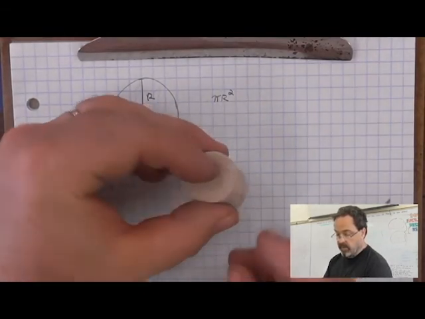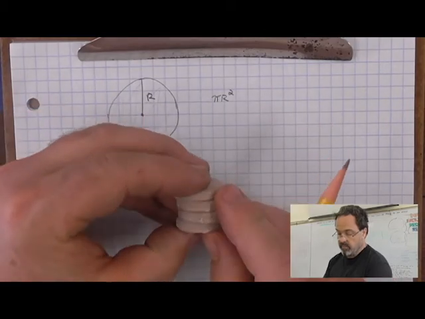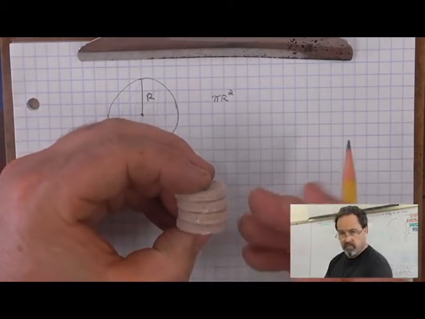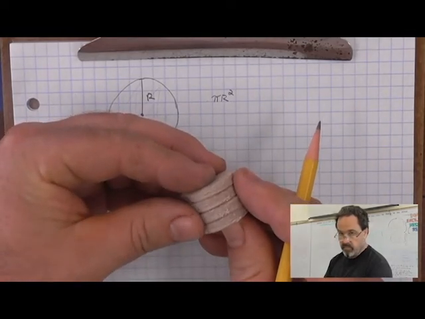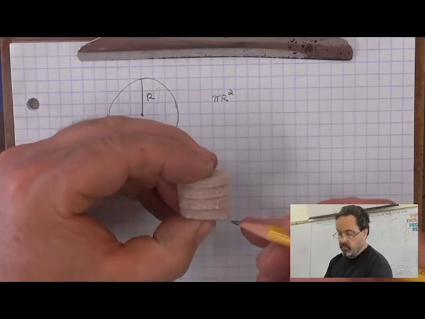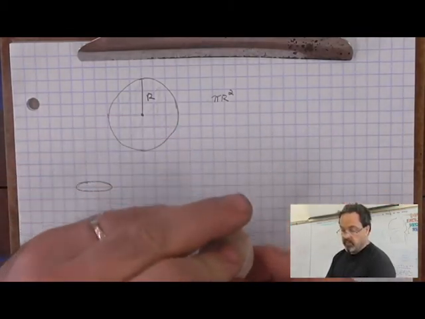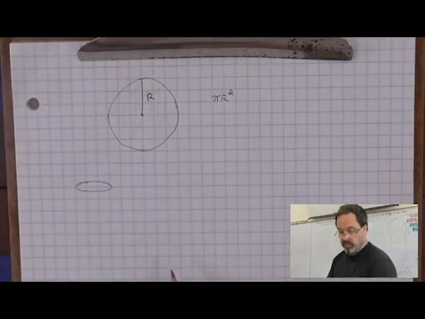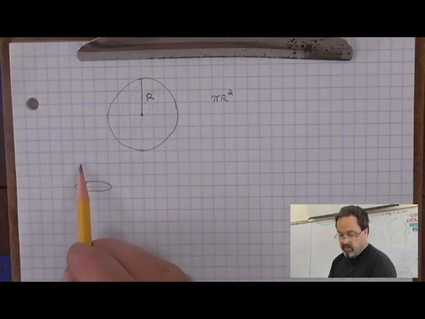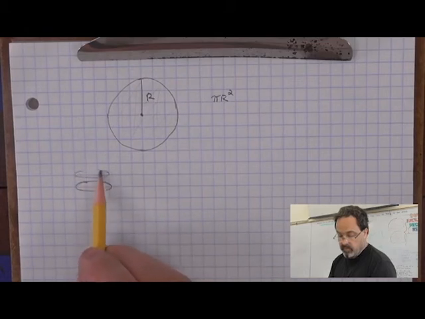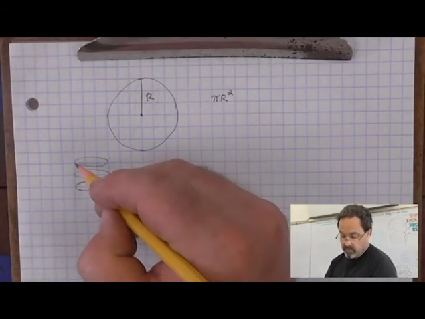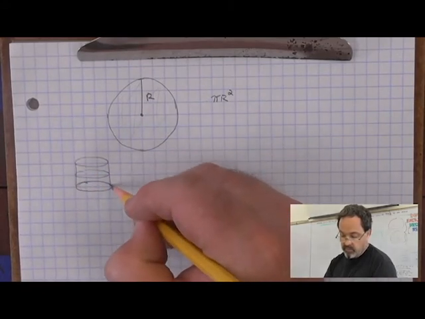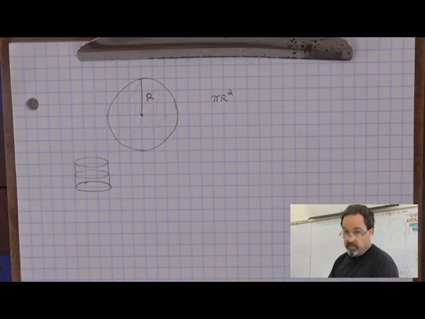And these disks have a height. They're really small cylinders. And when I stack them up, I create a cylinder that has a much higher height, a longer dimension here. So on my paper, I'm going to represent stacking disks. I could keep doing it. And eventually, I could use many disks, or an infinite number of infinitely thin disks, and stack them up to create a three-dimensional solid, which we call a cylinder.